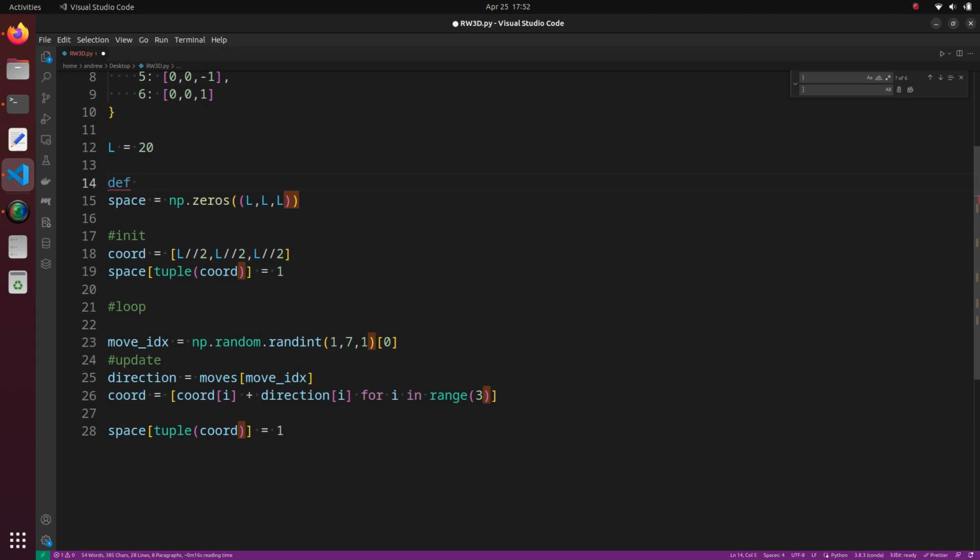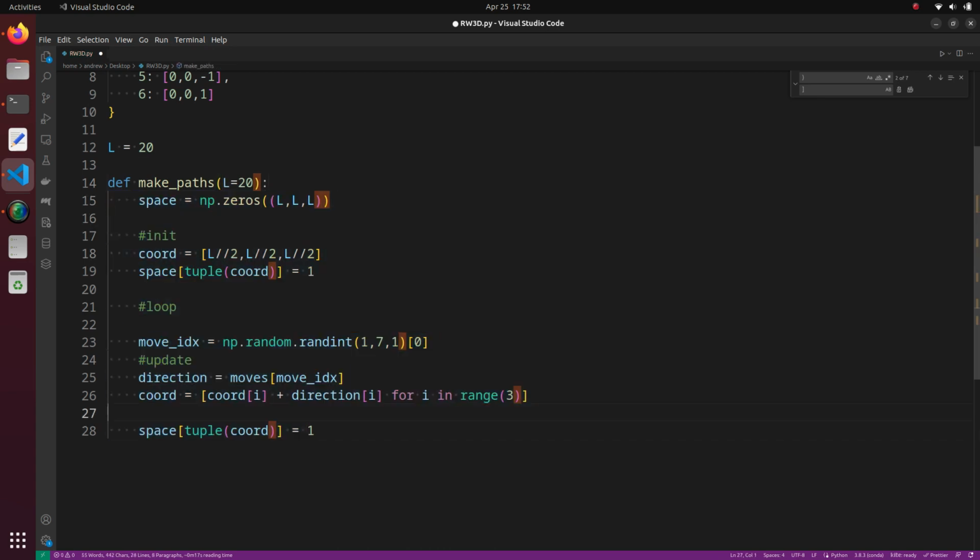This is going to be make paths. And so the initial value will be just the length scale of the three-dimensional space. And the second one will be the number of epochs or iterations. Let's give it a predetermined value of 100.